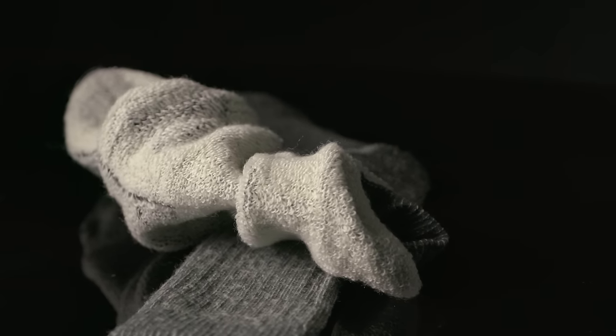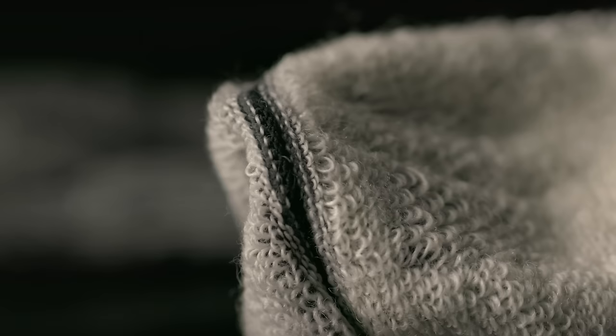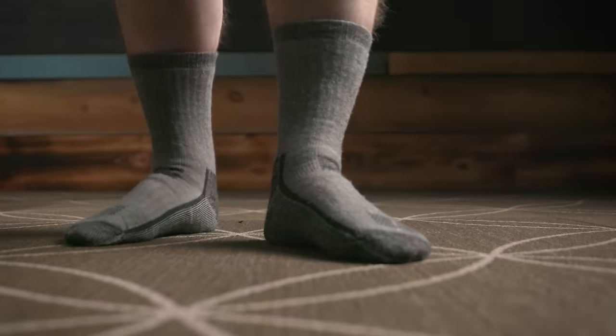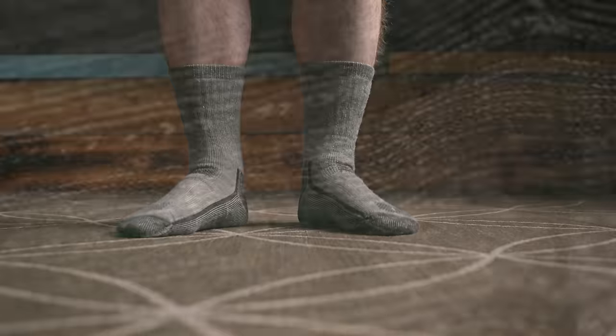But what about our control pair? These are made from 72% merino wool, 27% nylon, and 1% spandex. They feature a smooth toe seam, reinforced heel, and are made right here in the US for just $3 a pair. Any guesses? Kirkland. The Costco brand Kirkland is selling what might be the best bang-for-your-buck socks you can buy. These things are great. Of course, they're made with modern technology and the latest equipment, and you definitely won't win any street cred among the style gurus out there. But still, who cares? These just work. For an everyday sock, they are exceptional.